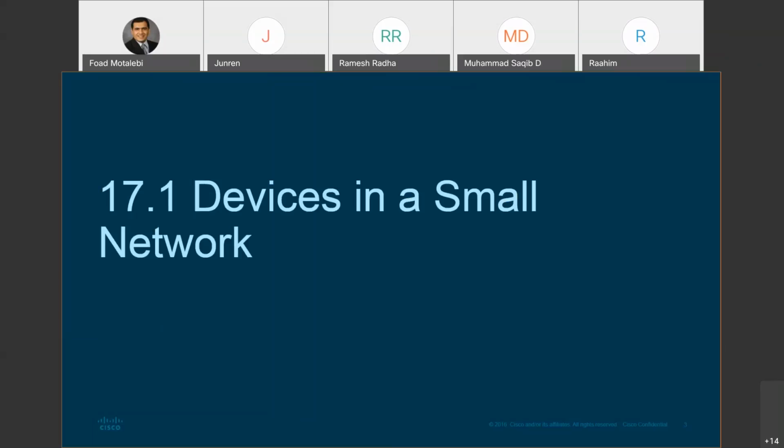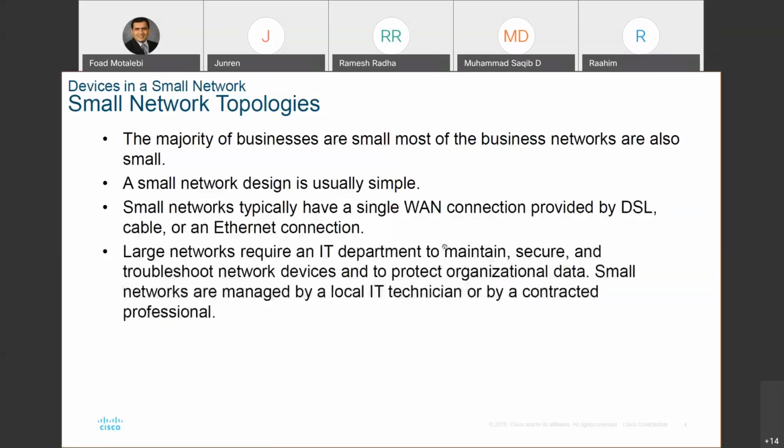So what are the devices in a small network? Some of the devices that we have, okay, first of all, is we have certain topologies that we follow.